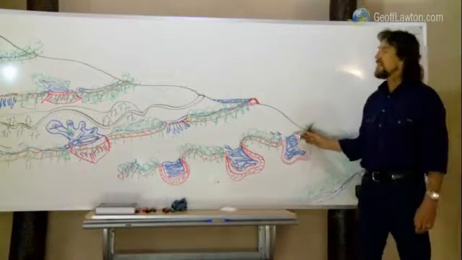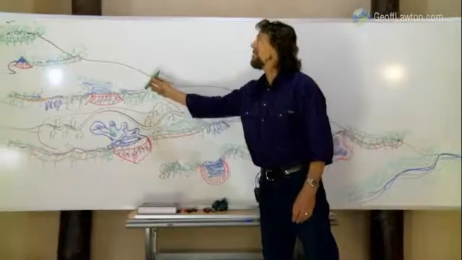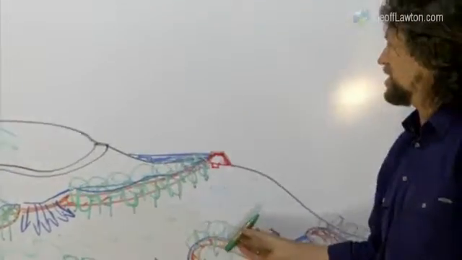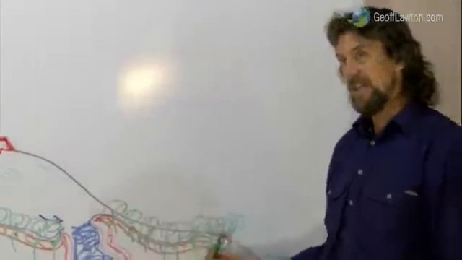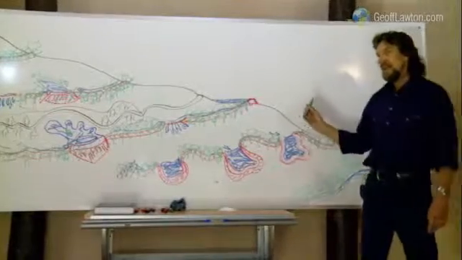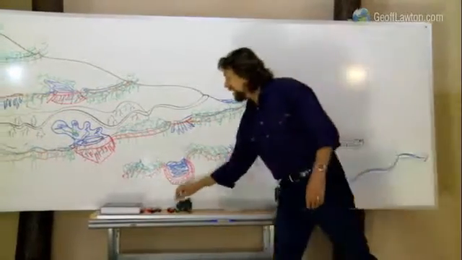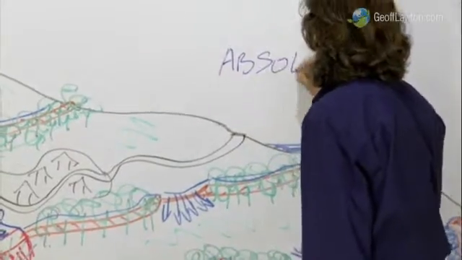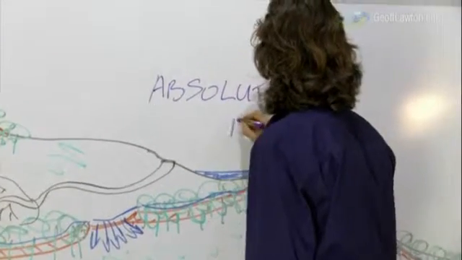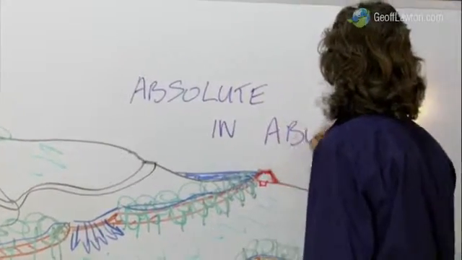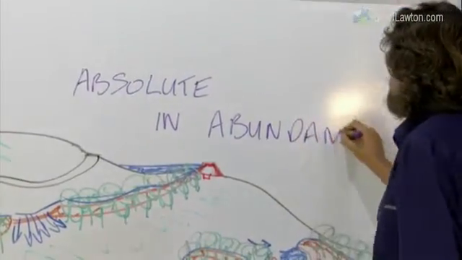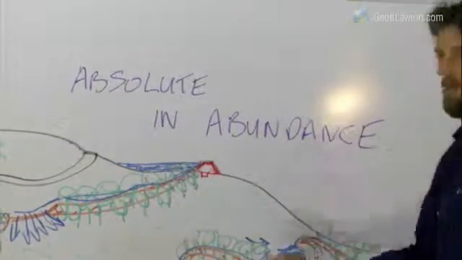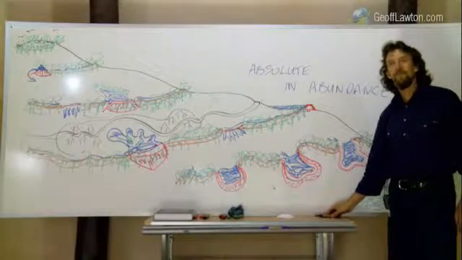So when you take this out to its limit and you say, where does permaculture design end? It ends in a situation that is absolute abundance. There you go. Absolute abundance on the whiteboard can be put into reality.